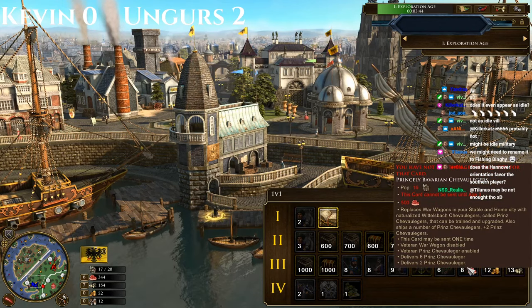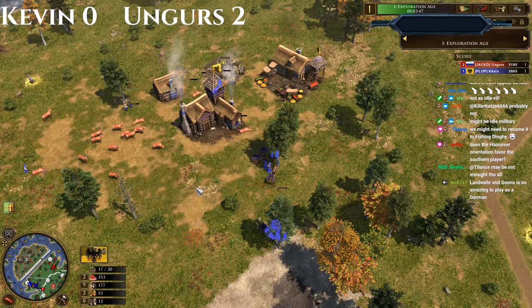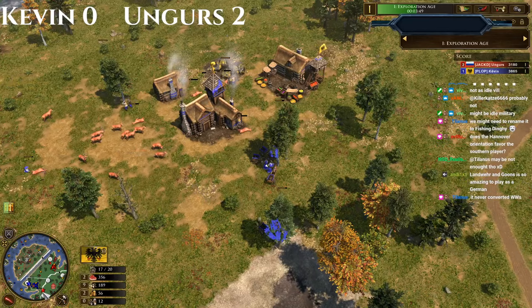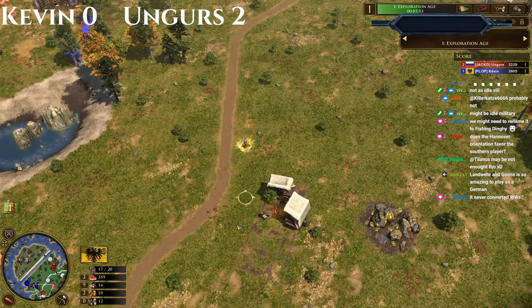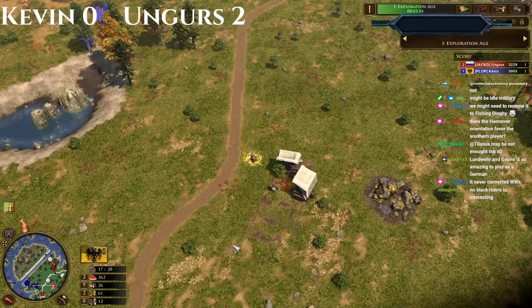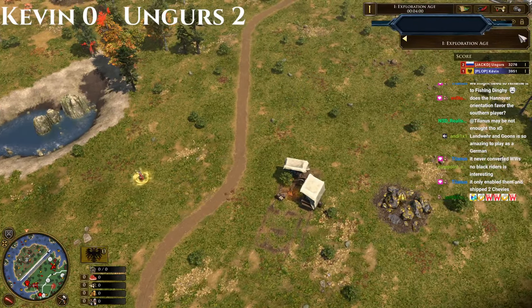I'm not sure it's insane, because if you take the card away and replace it with the free war wagons... Yeah, but 500 food is pretty easy to pick up. I agree. But I think it never converted war wagons. No, you wouldn't want it to convert war wagons. No, that would be terrible. Anyway, 8 vet goons. So let's call it vet goons.